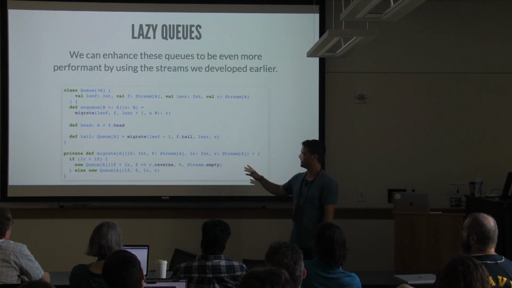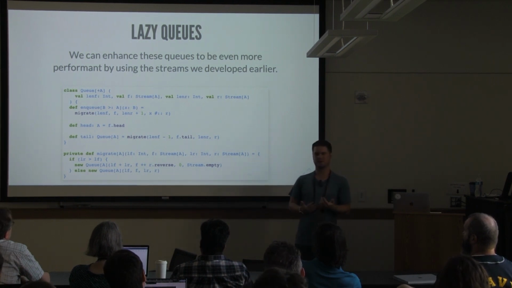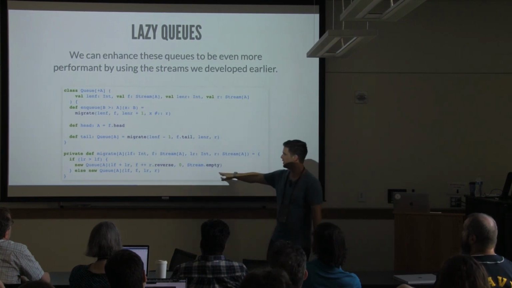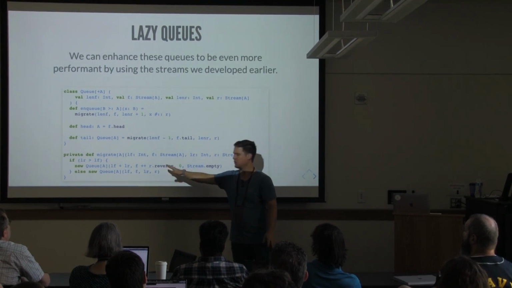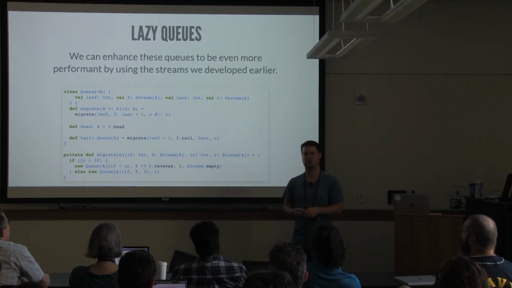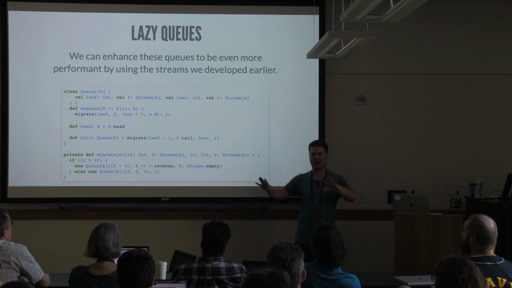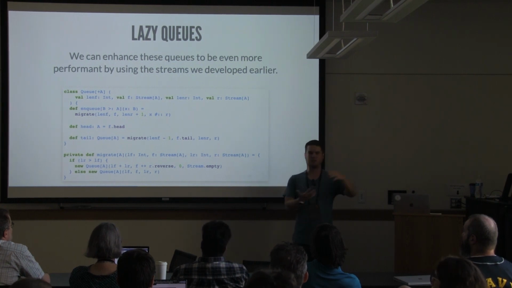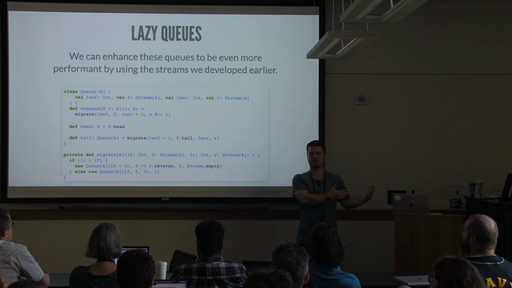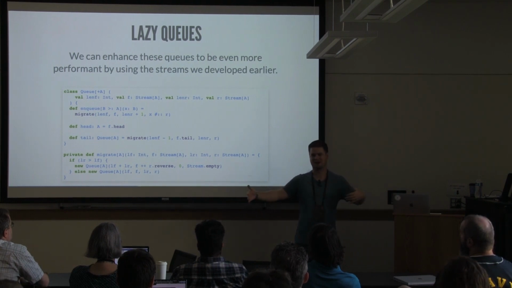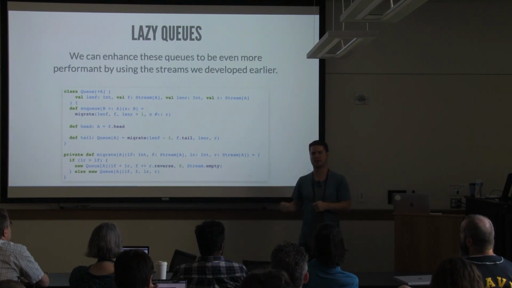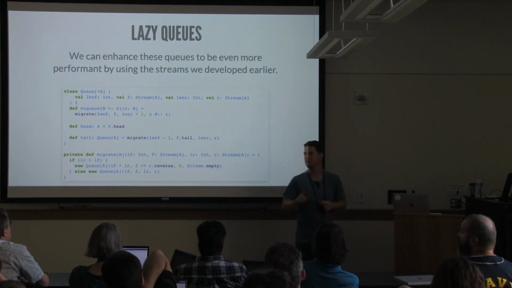Now the thing that really makes this better than the previous one is that memoization we talked about in the streams. So we'll end up returning this f plus concatenated with the reverse of r. But if we were to share that, so we have these two streams that have r reverse in the back. Because of that memoization, if one usage of the queue forces that evaluation, and then another one uses it, it actually will be pre-computed. And so reverse will only actually be run once, not for each time.